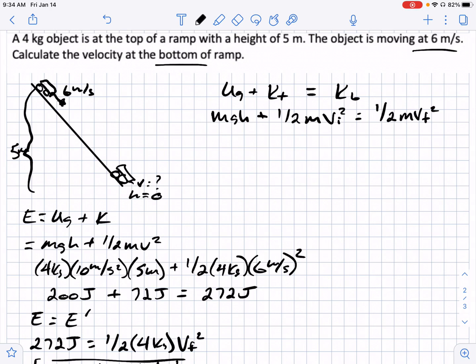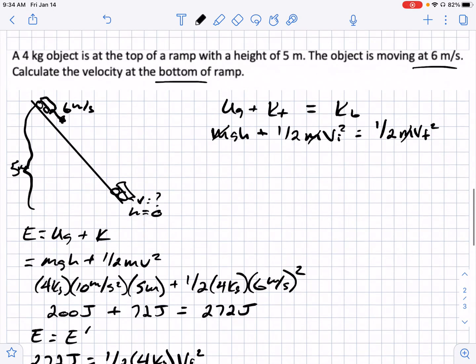Now this comes in handy because if you look at this, you should notice that every term has a common thing in there. It's the mass. So the mass actually just cancels out. And a lot of times in a problem, they won't give you the mass. In order to solve it, you need to build your conservation equation, and then you can cancel out your mass. So if you're ever working a problem and you're stuck and you're like, I don't have the mass, make yourself your conservation equation, and more than likely it's going to cancel out.